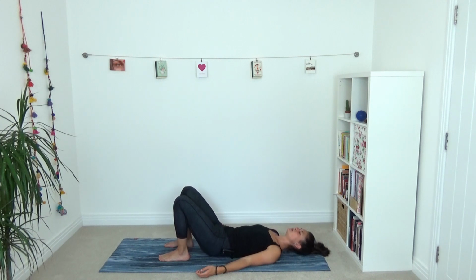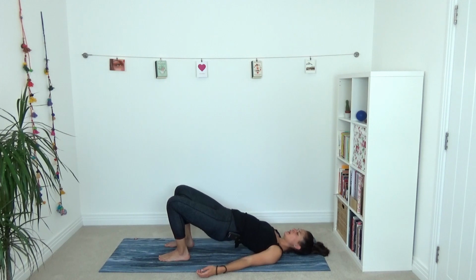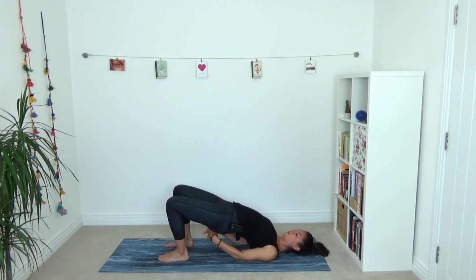Your last round. And then once you come up into bridge pose, choose to stay there with your arms relaxed, or bring one shoulder in at a time, interlock your hands underneath your back, and then gently press the pinky fingers, the upper arms down, and just lift a little bit higher into your bridge pose. Tuck your chin to your chest, look toward your navel, and breathe as deep as you can.